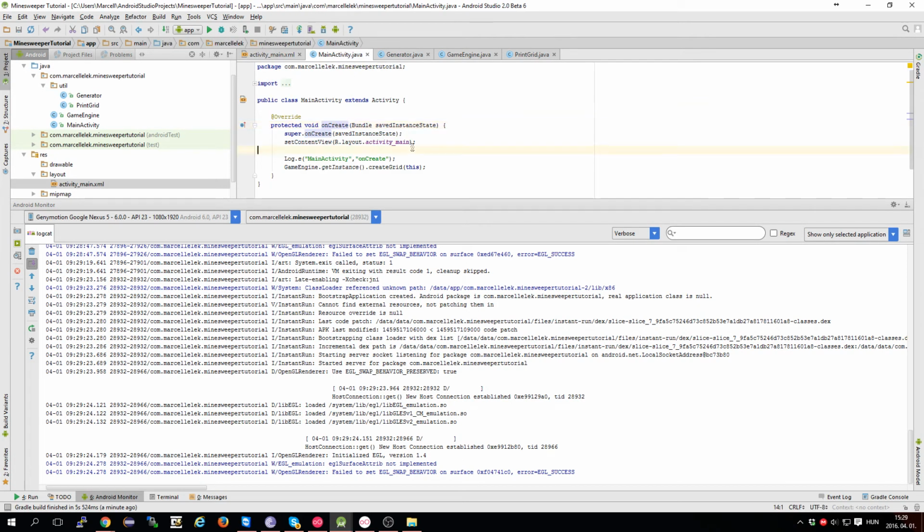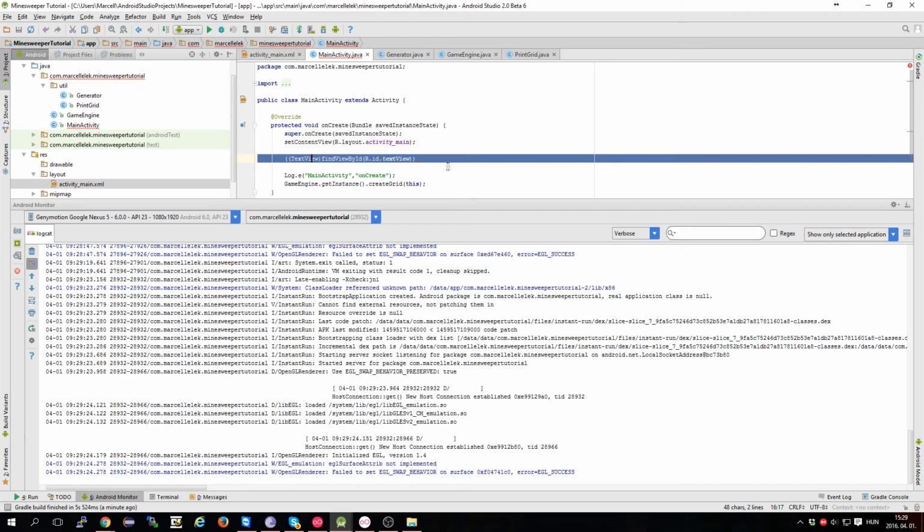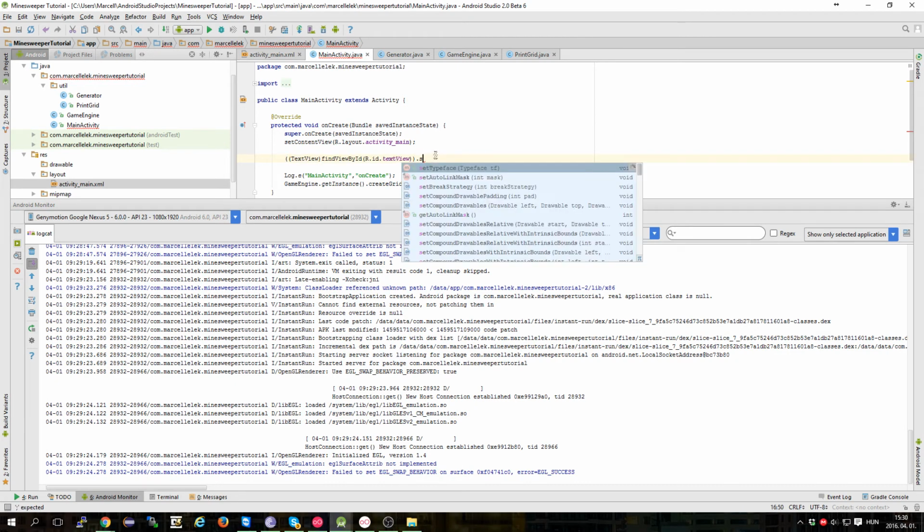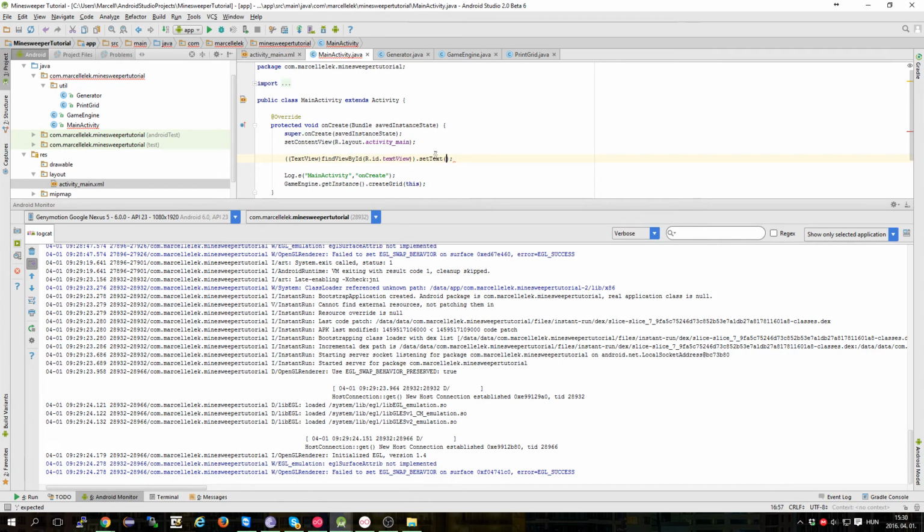And in the main activity I'm just going to modify it: text view, find view by id, R.id.text view, like this. Import it and dot set text, and let's call this just for testing.